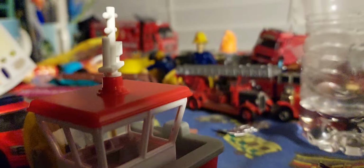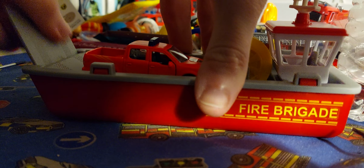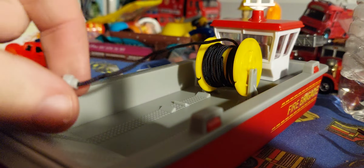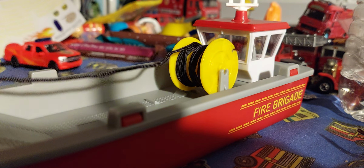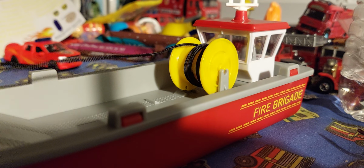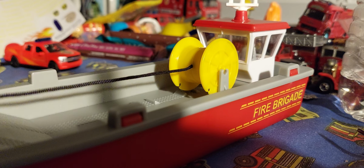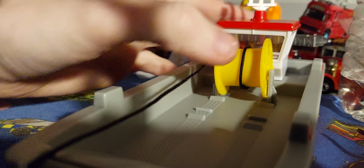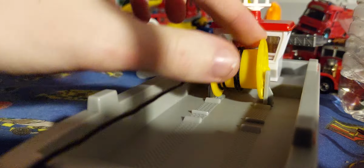So in details, we have nice interior with a seat in there, like a captain's seat, and some interior, got a little radar. Some hoses. So when we get off the sea, we just take the big fin out, take the car out, boom. So then we have this, which you can pull out, and then you can put the fire out, and you can actually go all the way. Woo. So the hose is like that. So watch this now. So you just spin it. I don't know how you spin it. There we go. It can come off as well, this, if you are interested.